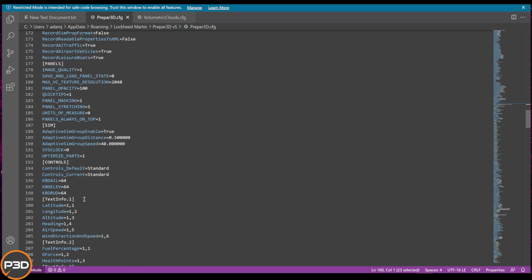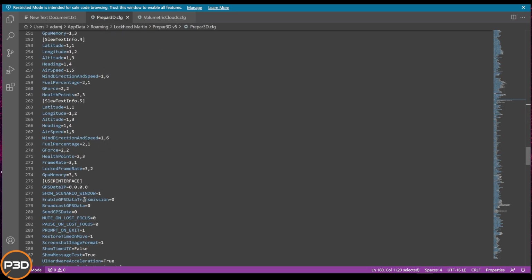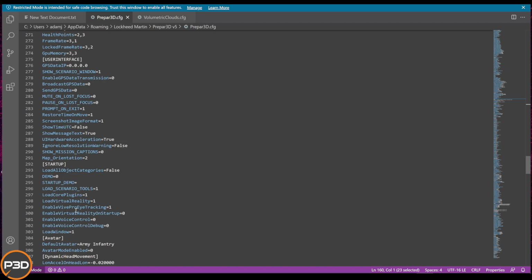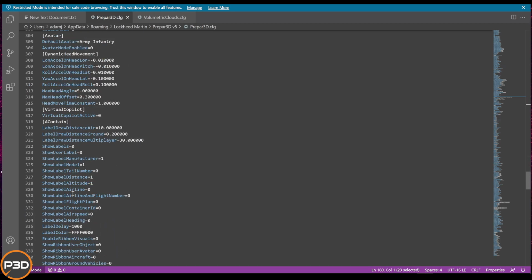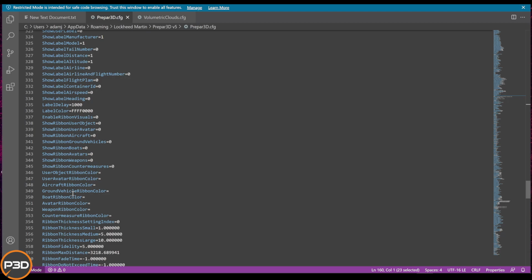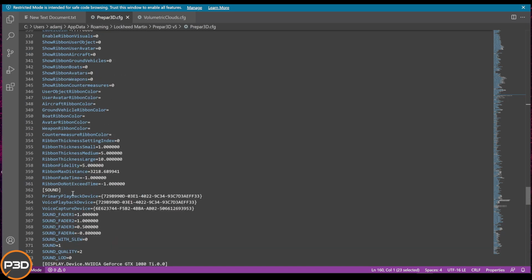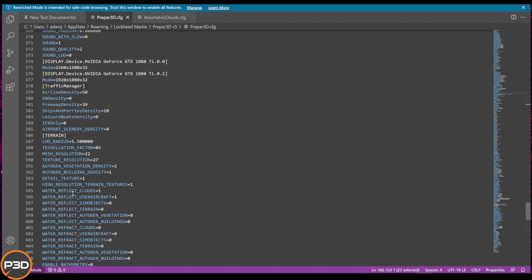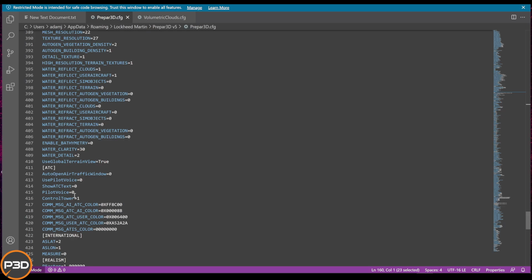So basically what happens is every time you change your point of view, the camera basically reloads, and so it re-renders whatever it's looking at. There is a little tweak here where you can actually tell it, here it is, use global terrain view. Basically what this is going to do is it stops re-rendering every time you switch a camera position in the sim.